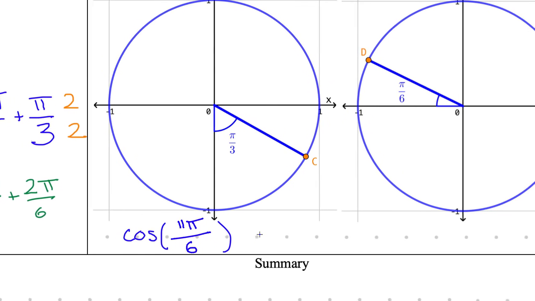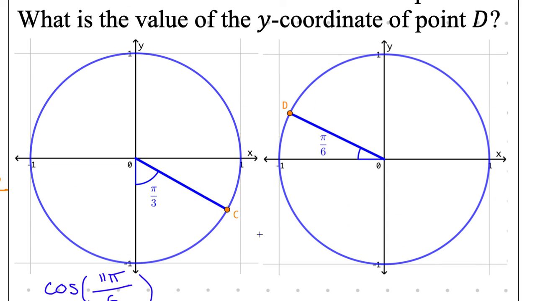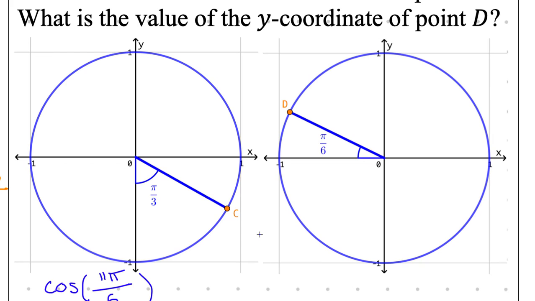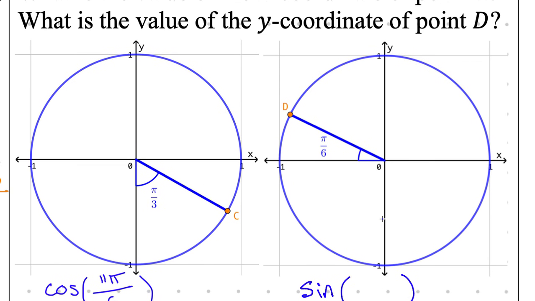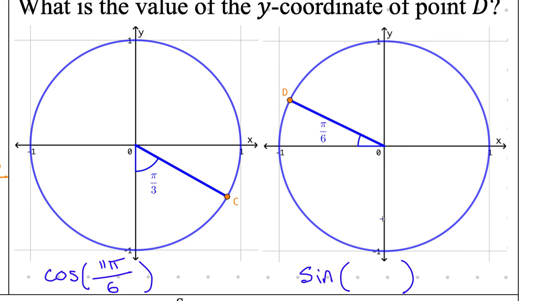And let's try the last one all together. So it looks like for D, first, is it sine or cosine? I'm trying to find the y-coordinate. Beverly? It is indeed sine. Sine is paired with the y-coordinate. Sine of how many radians, though? Again, it looks like the angle they're giving us is in between here and here. So I have to first go to this angle and then go backwards pi over 6. So I'm actually going to be subtracting an angle instead of adding an angle now.